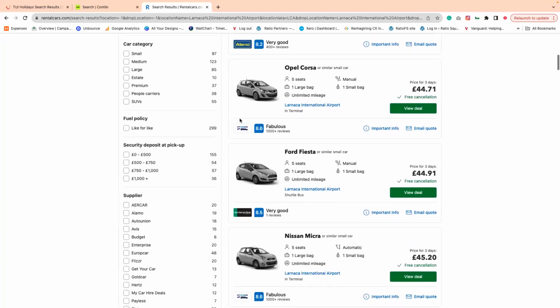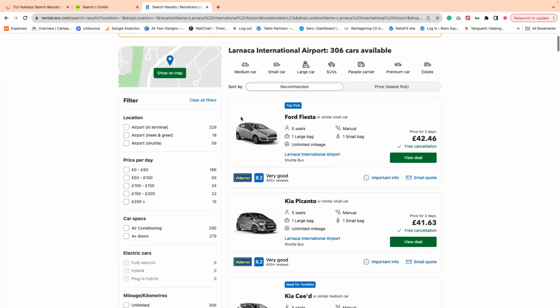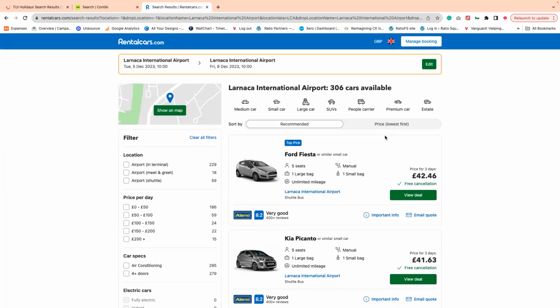I don't like a couple of things about this page. One is, if you can pause on a search result. Depending on what your search is, sometimes it shows a distance, and it's not particularly clear what it's showing a distance from with the search result. I think because you've chosen the airport as your search query, it's not doing that for you. But on other search terms, it shows you a distance, and it says like distance from center or something, and it's not clear: is that the distance from the location I chose to the car you're recommending, or is it from the center of the city that I've selected, etc.